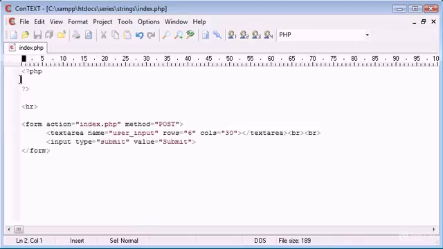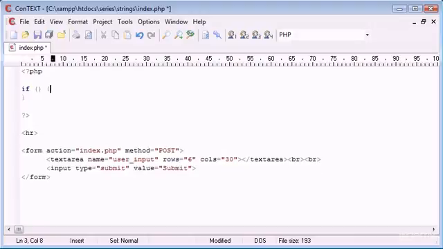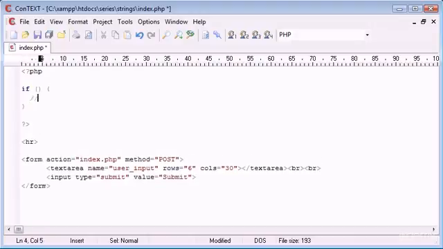So now what I'm going to do is inside PHP we need to do first of all a few checks to ensure that this user input value has been submitted and that it contains some text. So we're going to create an if statement, and then this block is what we're going to run if this is successful. So we're going to say if isset, and then inside this function we're going to say $_POST user_input, and we're also going to check, so we're using a logical operator, if it's not empty. So I'm using an exclamation mark as another logical operator to say it is not empty, and this is obviously a function.